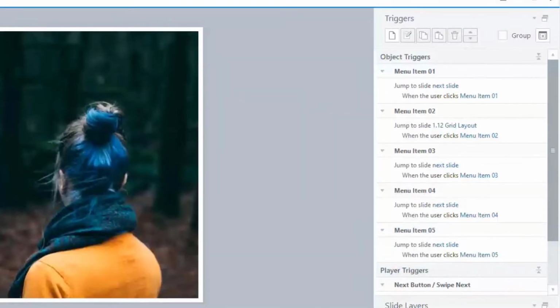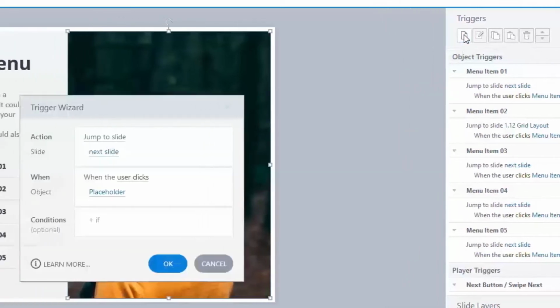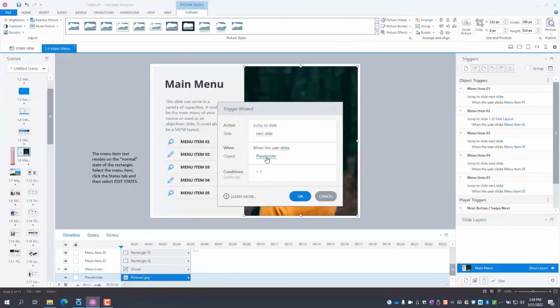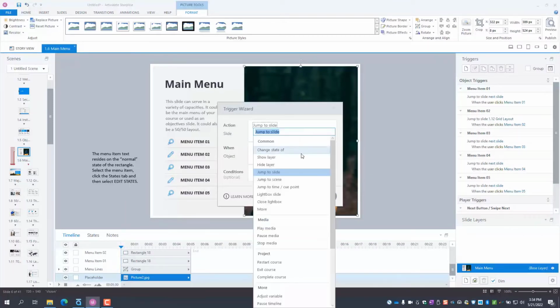And then to add a trigger, you'll click on the object that you want to create the trigger for. So in this case, I'll click on the picture, and next I'll click on create trigger, and then I'll put in my actions. So triggers are definitely a key piece in using Storyline, and you will be using them a lot. Now, luckily, as I said, they're very easy to add, delete, and edit.